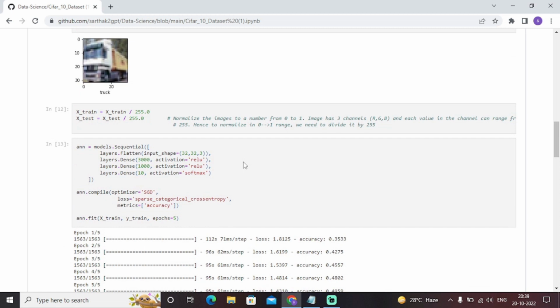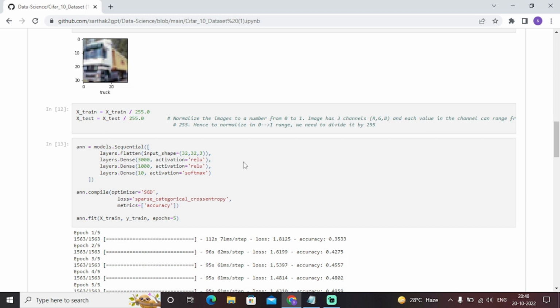So guys, what we will do is we'll first train our model on an artificial neural network. Then we will train our model on a convolutional neural network, and then we will compare the accuracy of ANN and CNN. The one with the greater accuracy, we will choose that particular neural network, and we'll move ahead with the further process and operations on that particular neural network which has greater accuracy.